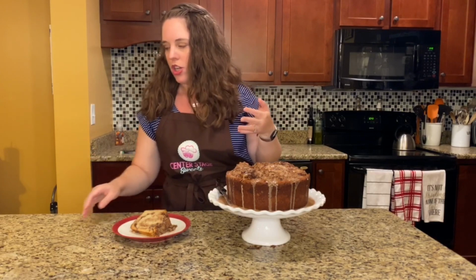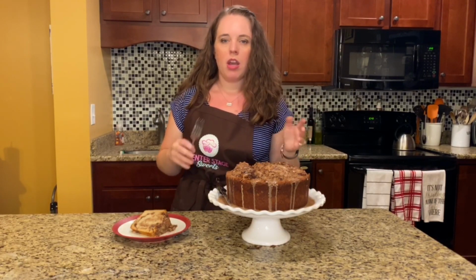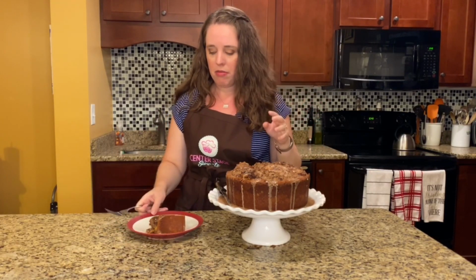I would also highly suggest, because this recipe takes a little bit more time, that if you're planning on serving it for a breakfast or for a brunch, you might want to make it the night before. It'll probably just go over a little bit easier on your timing, but you know, if you're up at 5 a.m. and aren't serving breakfast till 10, knock yourself out.